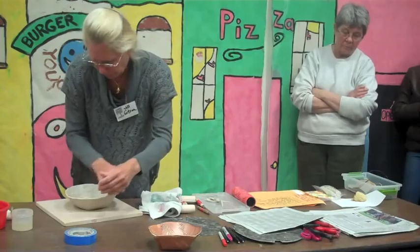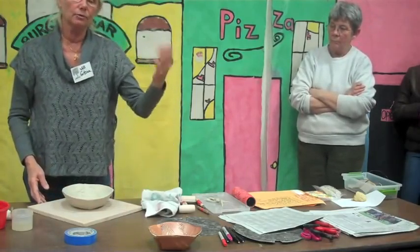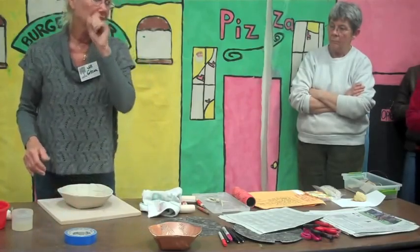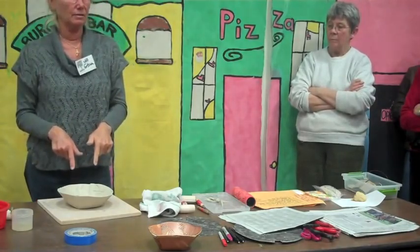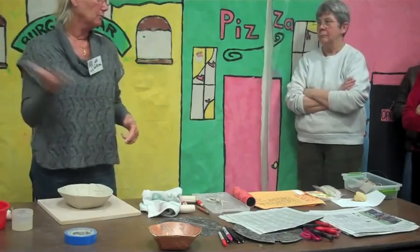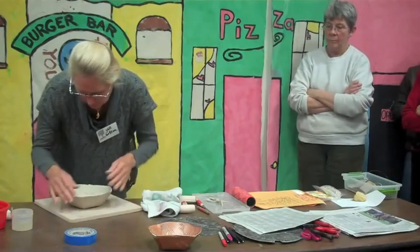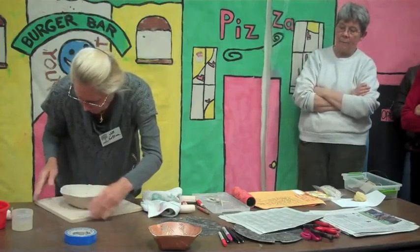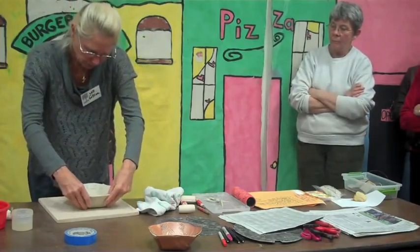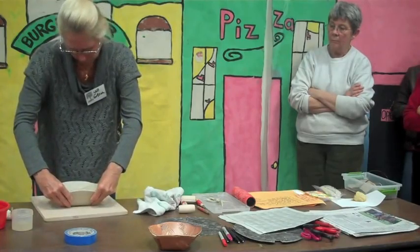So the object of doing this tonight is, for people who don't work on the wheel, they're going, well, what can I do for empty bowls? How long has it taken me to make this? It takes you less time to make this like this than it does on the wheel, unless you do no foot throwing where you don't have to trim. So you can make a bunch of these, sit down and make six of them in a pretty short time. Okay, now it's sort of round. You can make it square, which I kind of like the look of the square one.